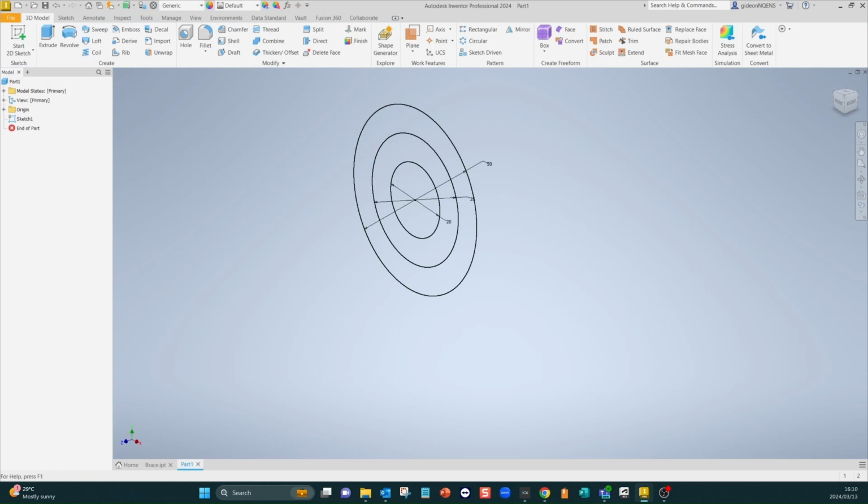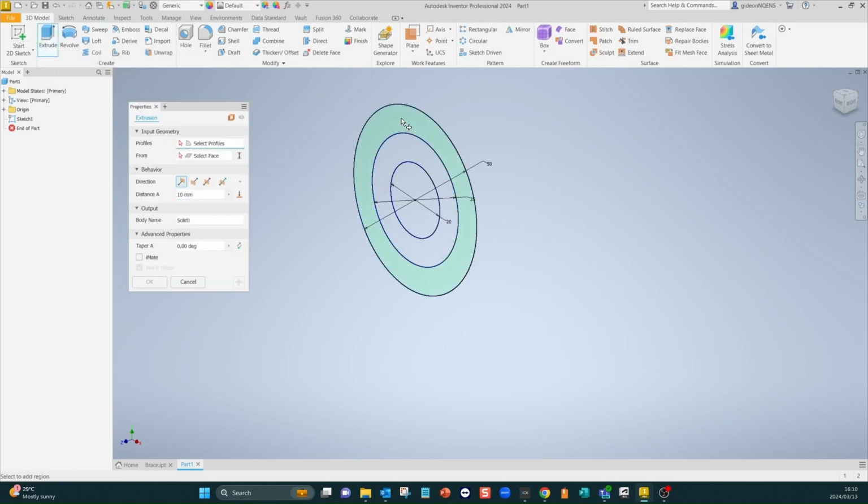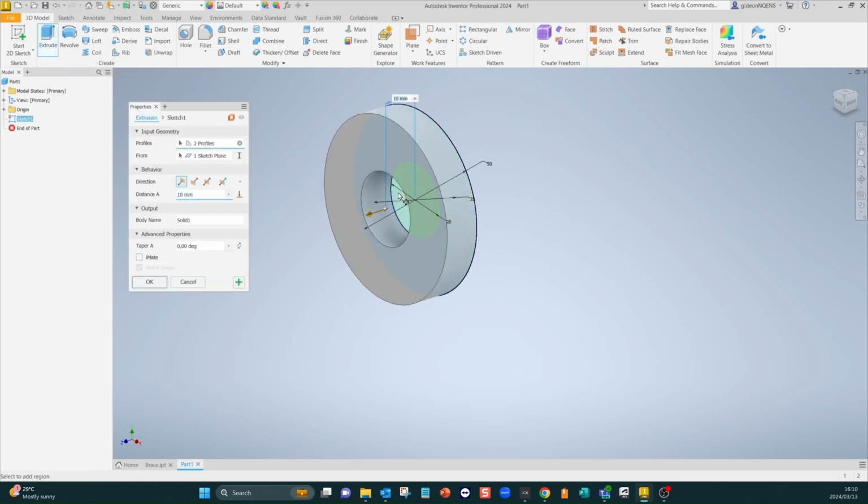Now we do have the option, like normally we can just extrude a specific part if we want, a specific feature. As you can see, I selected all 3 of those rings that I've just drawn. I can drag this out. For instance, let's say I'm giving it a distance of 150.